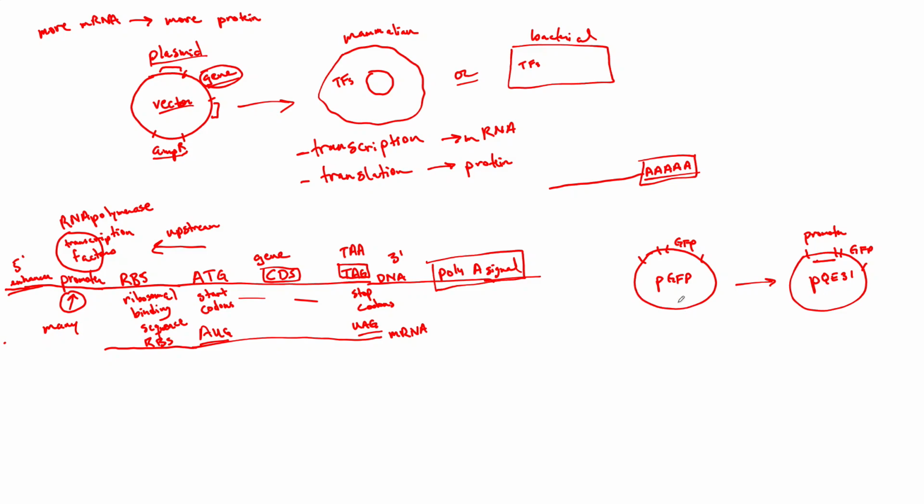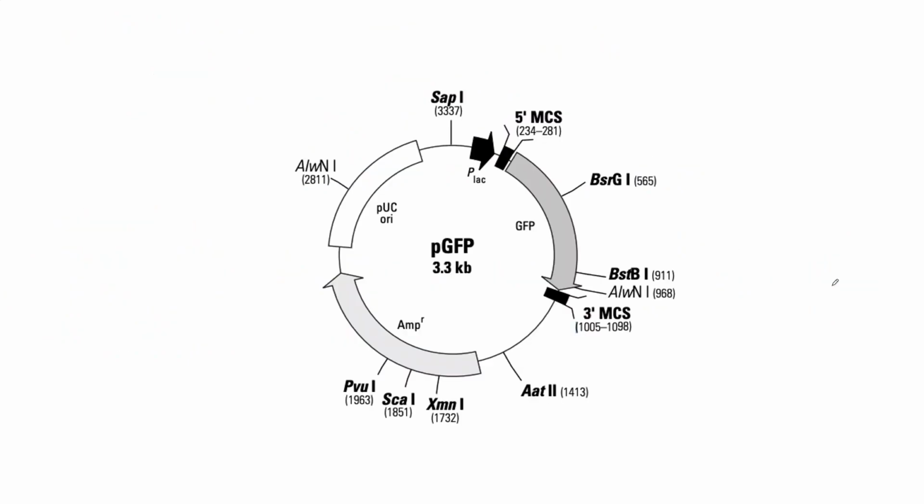What I'd like to do now is show you a map of this PGFP plasmid and then show it side by side with the PQE31 to show you the difference in the promoters. And this is basically the rationale for why we're doing this cloning experiment, to move this GFP from this plasmid, which doesn't have the promoter we want, to this plasmid, which does. So what you're looking at here is something called a plasmid map. I won't explain all the elements of this plasmid map right now, but you'll understand most of them by the time we're done. The first thing I want you to notice is the GFP gene.